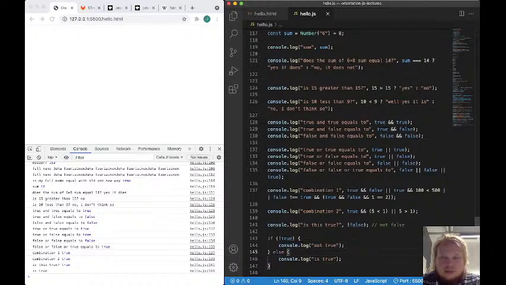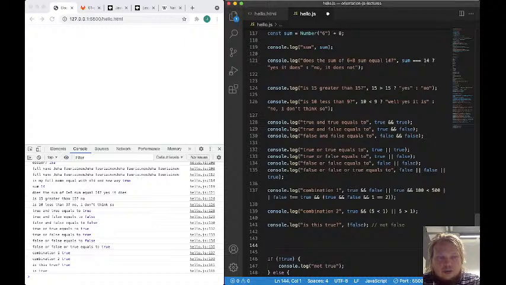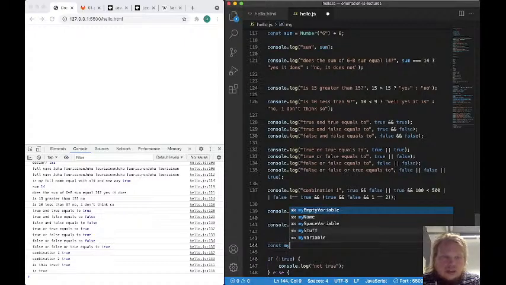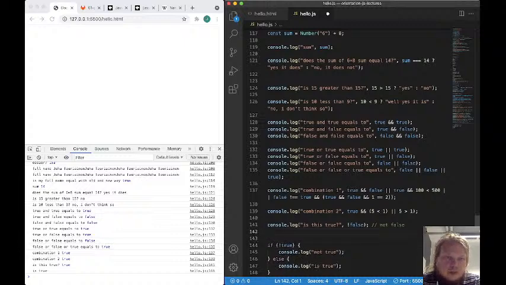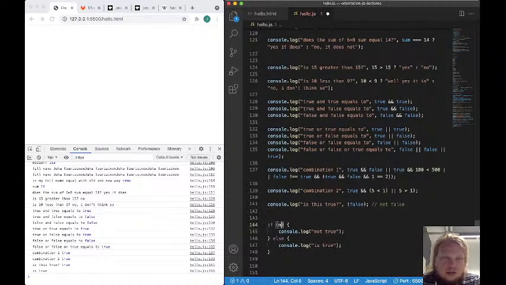So let me change this a bit. I'm going to create a variable called, actually we have a variable called my name. So if my name equals Juha, now we can see that my name is Juha.